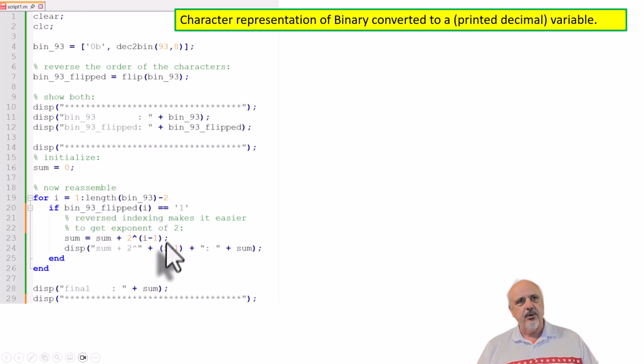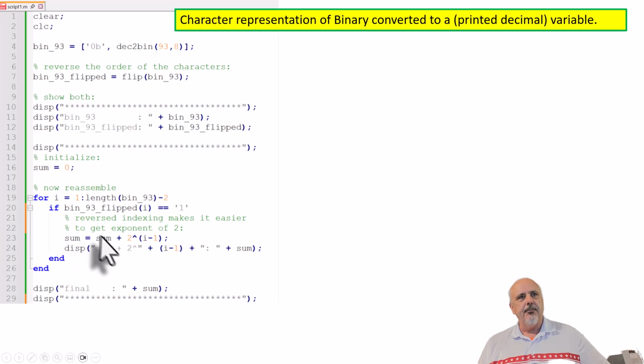So the first time through, I'm going to get the first bit, the least significant bit, and if I have that bit turned on, I want to add in 2 to the i minus 1. So that's going to be 2 to the 0 first time through, because the exponent that you want to utilize is actually diminished by 1 from the particular i slot.